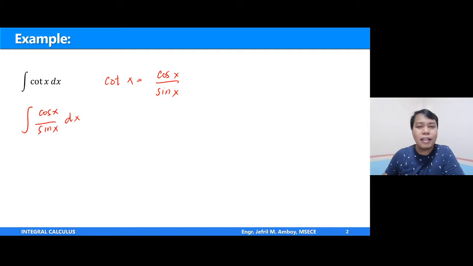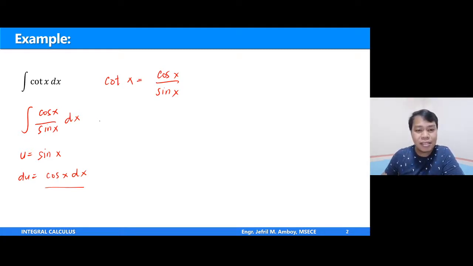Now, pwede na tayong mag-substitution ngayon. Anong gagamitin nating u? Para madali, gawin natin u yung sine. Let u be equal to sine of x, so that our du will be, of course, cosine of x dx. Pag tinignan natin itong cosine x dx, present siya doon sa given. So, that means tama yung ginagawa natin. Remember, kapag tayo ay nagsa-substitution method, kinakailangan yung makukuha natin na du ay present doon sa given.